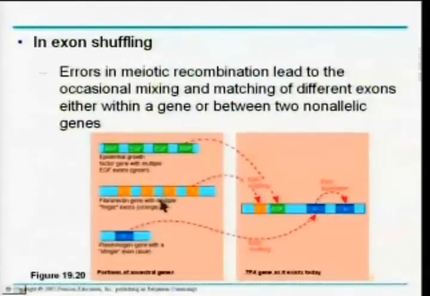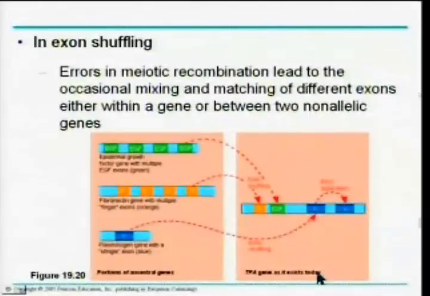Portions of the ancestral genes here may have contributed to the formation of the TPA, or tissue plasminogen activator gene as it exists today. It's got a little bit of the fibronectin with the exon shuffling, a little bit of the epidermal growth factor, and a little bit of that Kringle. Where's Chris on this? Kringle but no Chris? Well, Merry Christmas. The TPA gene may have been formed.